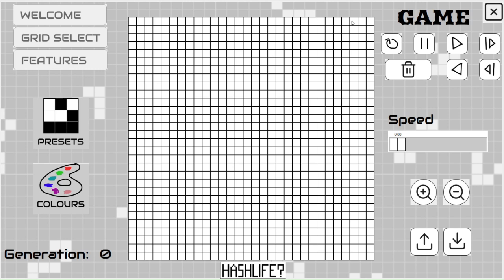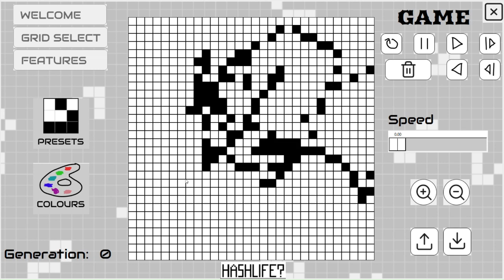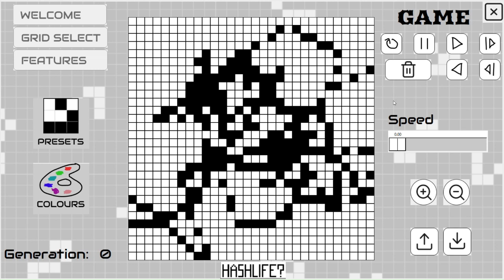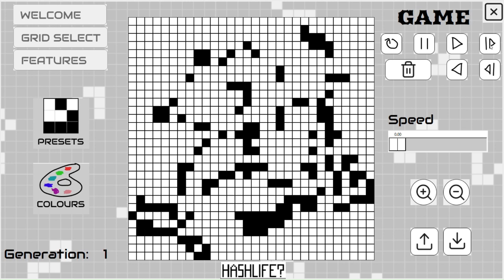So test number 19 is checking that the step button works correctly and moves the simulation forward by 1 generation at a time. And to test this, I'm going to draw a random pattern. And then I'm not going to press anything else like play. I'm just going to step right from the beginning. So this is the first time that I'm pressing the step button. And it increments by 1. The generation counter increments by 1 and the simulation moves to the next generation.